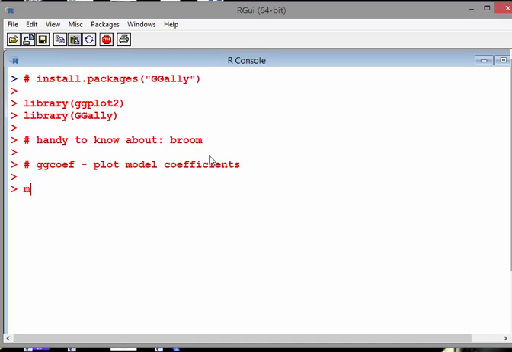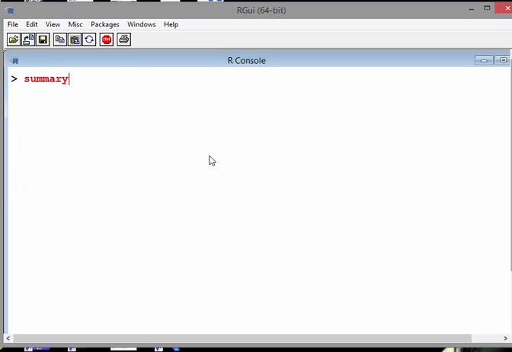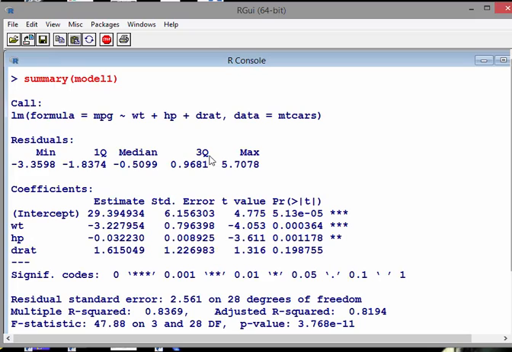So anyway, what I'm going to do here is fit a very straightforward, simple linear regression model, and I'm going to pick miles per gallon from the mtcars data set, predicted by weight plus horsepower plus drat, data equals mtcars. That's just a simple linear regression model, using an inbuilt data set called mtcars. Let's have a look at the summary of model 1. That's the model summary there. We're trying to predict miles per gallon based on weight, horsepower, and drat.